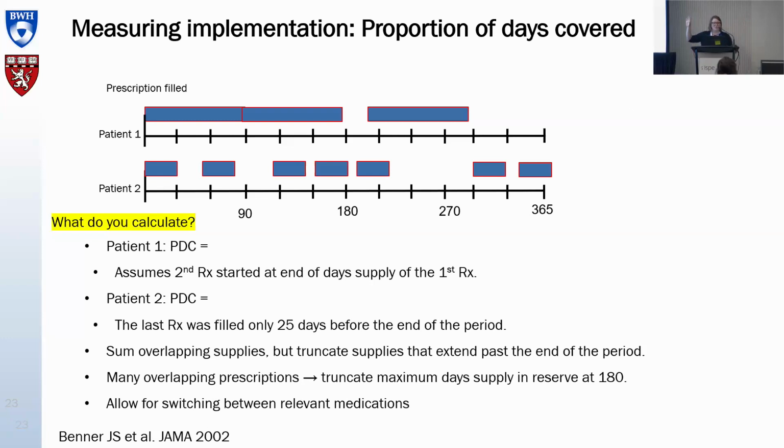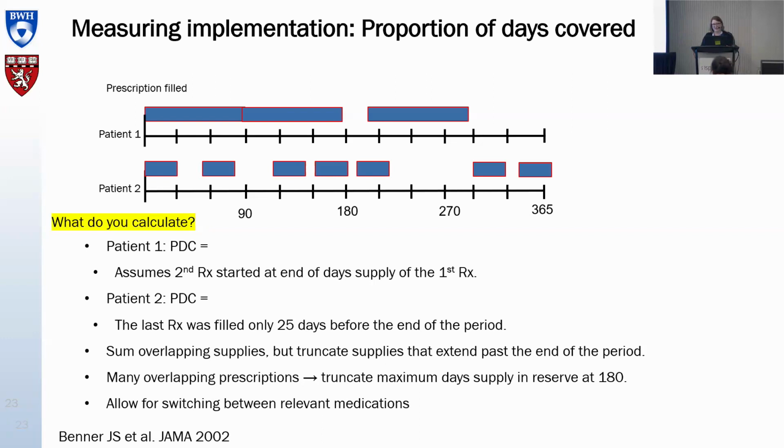So take, for example, 2 patients. Patient 1 has these 3 90-day fills at the top. Patient 2 has these 7 30-day fills. Proportion of days covered is effectively what it sounds like. It's the proportion, or percentage, of days in the window of follow-up that patients have medication covered, after we've done our pre-processing and dealt with the overlap and the hospitalizations, et cetera.